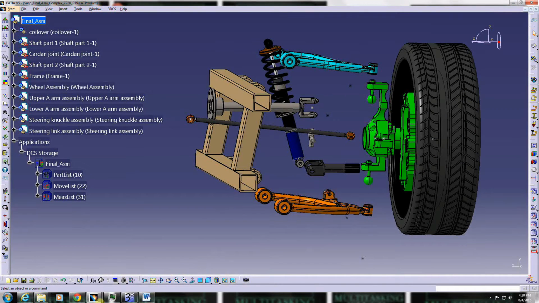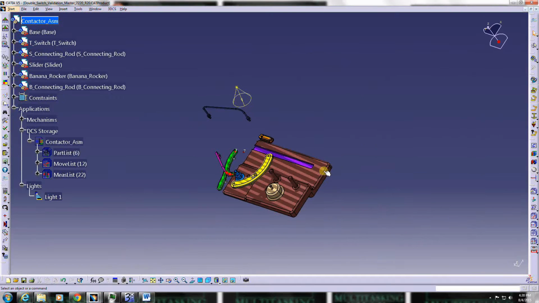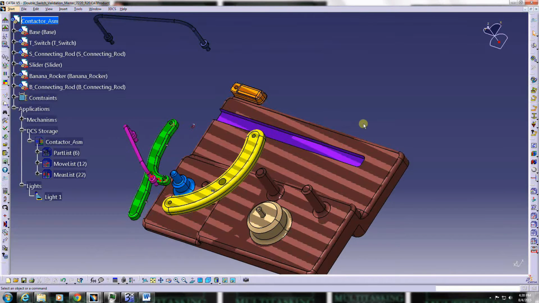So the next model I want to show is the first demo model we did, and we showed this at the global conference a few years back.